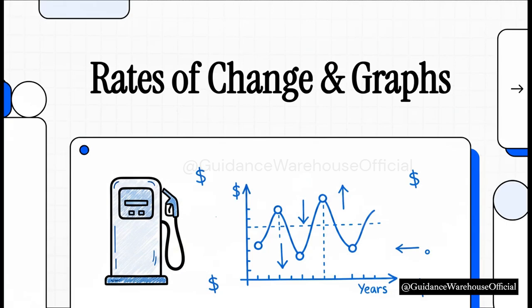You ever look at the price of gas and just feel totally frustrated? I mean, one year it's totally fine, and the next it is just absolutely draining your wallet. Well, believe it or not, this isn't just an annoying part of having a car. It's actually a perfect real-life problem, one that mathematicians use to understand how things change over time. In today's explainer, we're looking at exactly that.